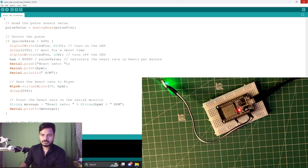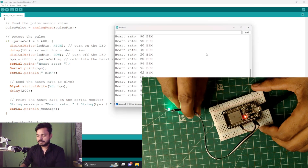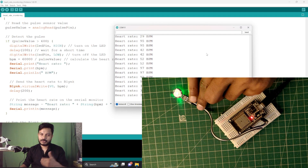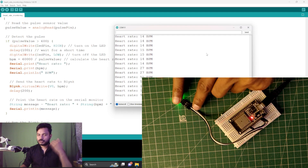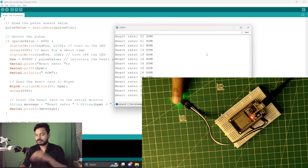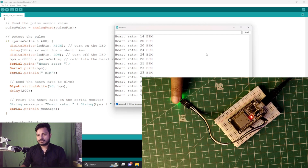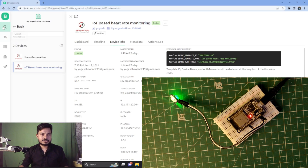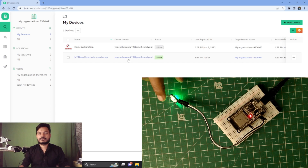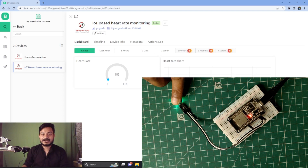The pulse sensor is currently turned off. I'll click on the serial monitor and you can see the BPM rates. Note that this BPM rate can vary and give false readings due to direct light falling on the pulse sensor — you should cover the pulse sensor to avoid this. Now I want to see this data on the IoT platform. Going to the device, it shows my device is online, and now you can see the data updating on the dashboard in real time.